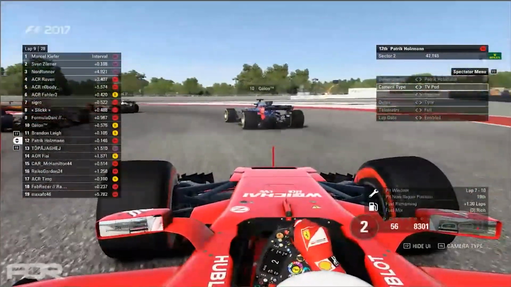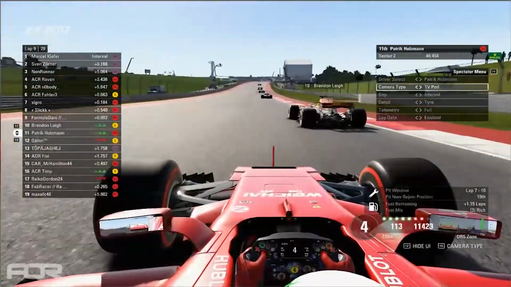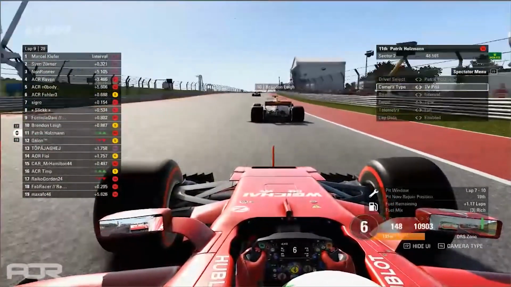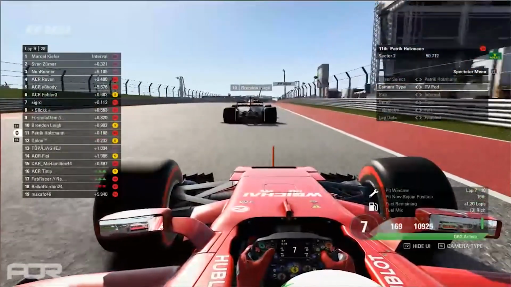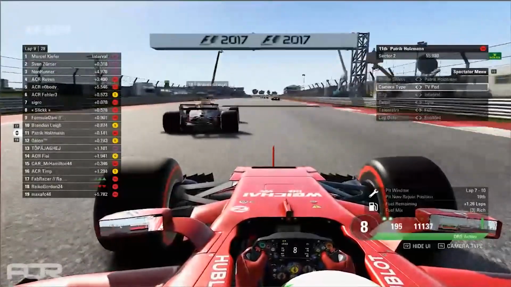Brendan Lee having a look on the inside. He's on the soft tyres actually, but in that Red Bull, I wouldn't be surprised if he strings that on to the end of the race. Kalon, obviously losing 2 positions at turn 11 there, but Patrick Osman getting the DRS open on that Ferrari.